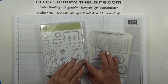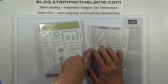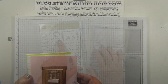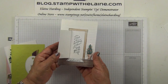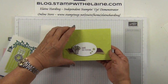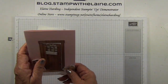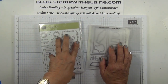Today I'm going to be using the At Home With You bundle, which you can find on page 54 of the annual catalogue. This is a really versatile set which you can use throughout the year. This stamp set is suitable for so many occasions: a welcome to a new home, a thank you card, a spring card, and an autumnal card.